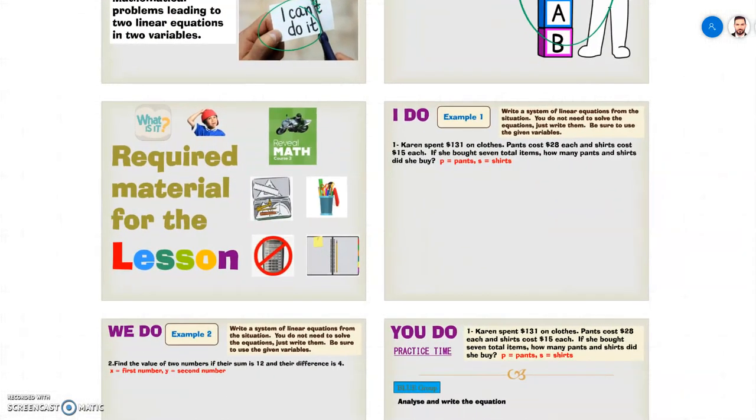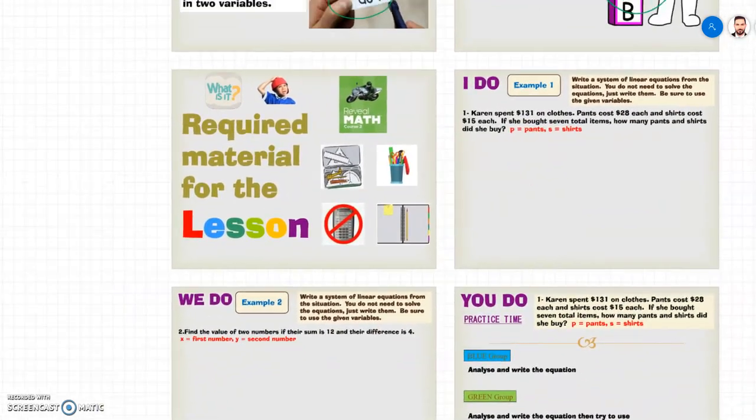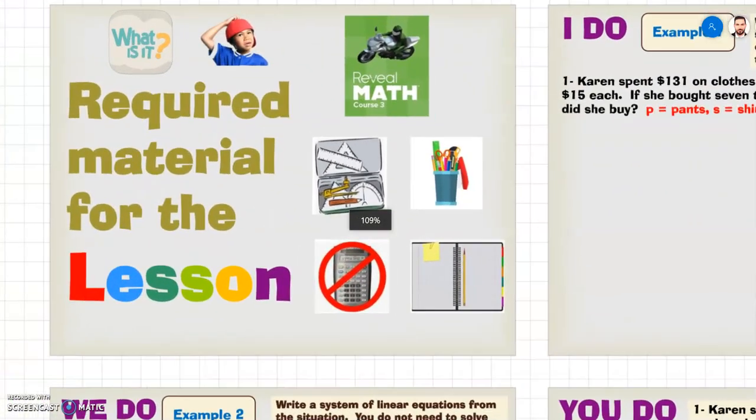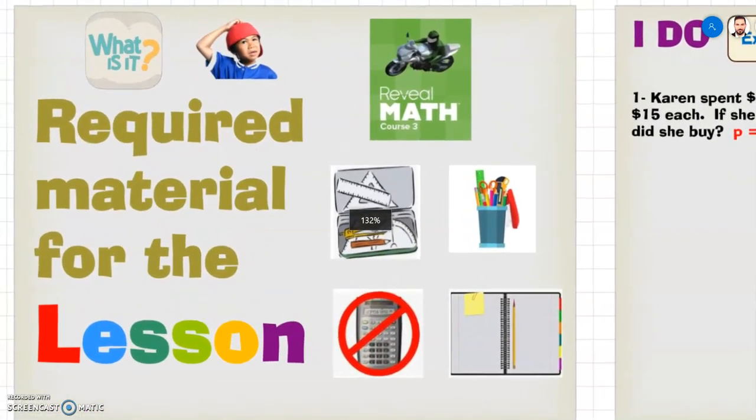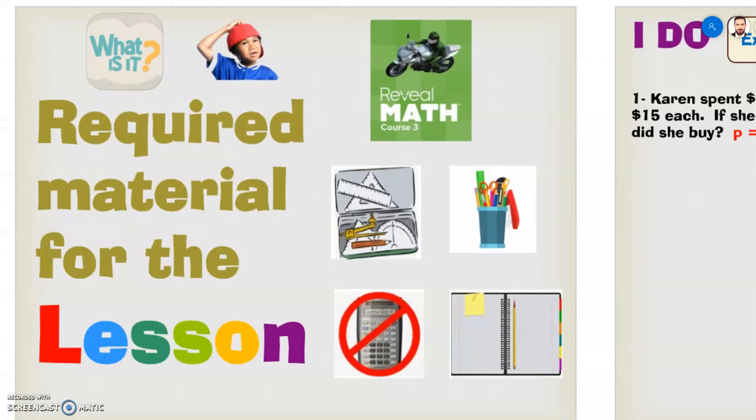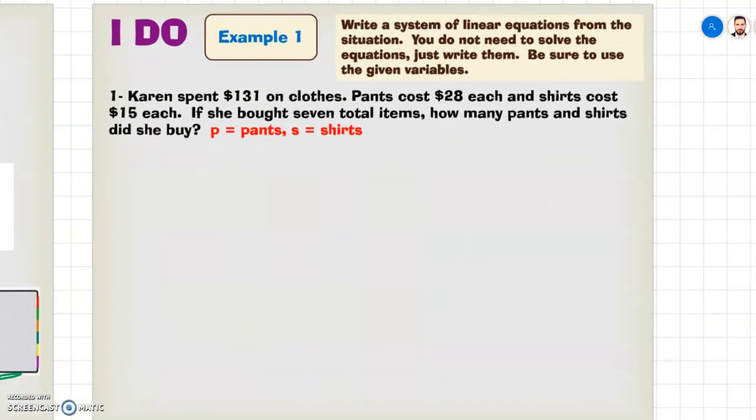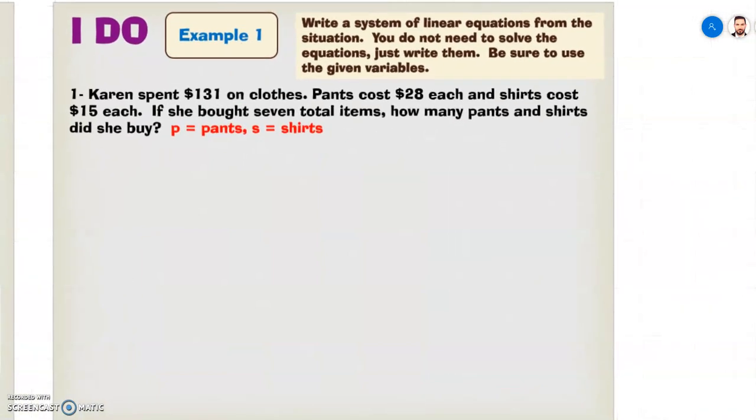Let's see our required material. This required material is added for all of you because you cannot even watch the video without using the textbook. So please have in front of you the textbook and your tools. No calculator is allowed, and please use your notebook. As you can see now in front of you, we have I do questions, which means I do this question in front of all of you, and then inshallah I will try to test you during this video.